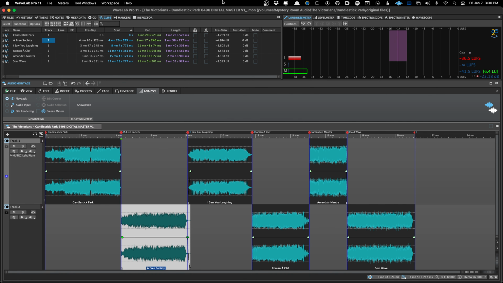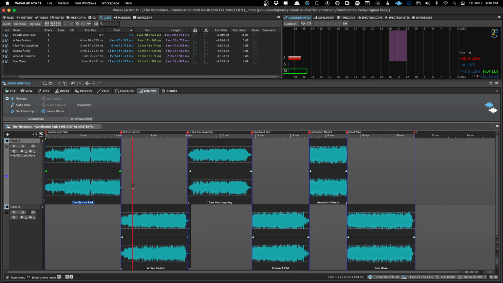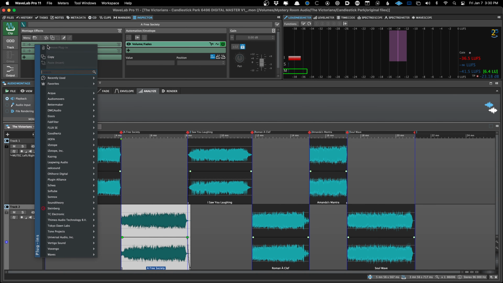And again, it's non-destructive, so it's not making new files. It's a really clean way to do it. It's not degrading the audio. It is just getting all the songs to be on the same page loudness-wise. And then this is where I could pick a song to start with. Maybe the second song. I don't always start with the first song because sometimes the first song is an intro or a little bit different. Usually the second or third song is a good starting point. But whatever song you want to start with, you can start adding clip effects.